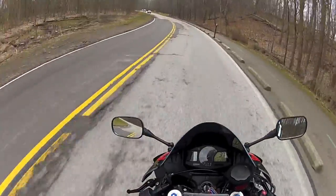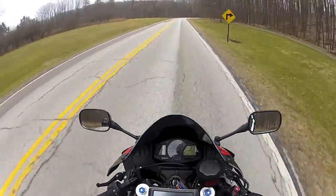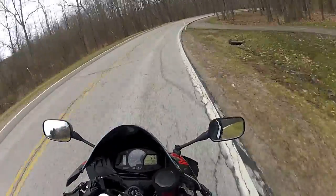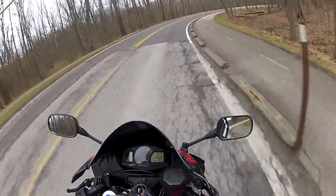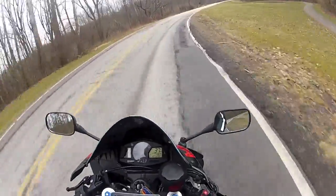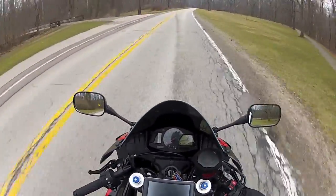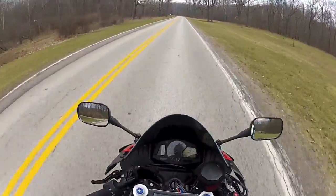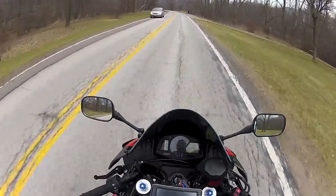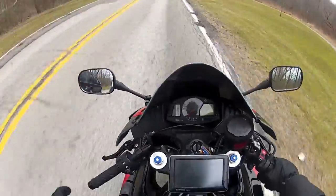I did have a size 44 before, and it was really tight, which is probably supposed to be pretty tight, especially on the track. But on the street, I felt I needed something a little looser, and the 46 is perfect. So you might want to take that into consideration if you're thinking about getting this AGV Sport Laguna perforated leather jacket. You may want to think about going a size up than you normally do, because they do tend to run a bit small. When I did research on this jacket, the comments reflected that sentiment, on Motorcycle Superstore, RevZilla, and so on. But hey, so far loving the jacket.